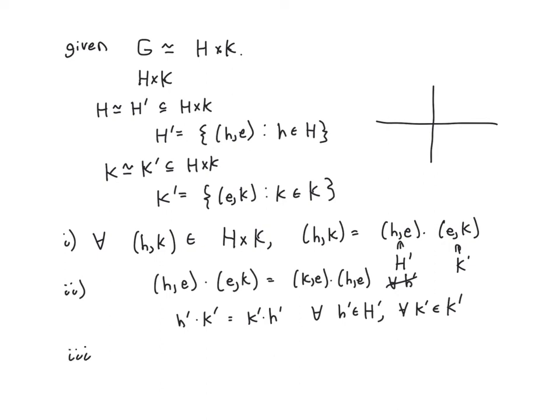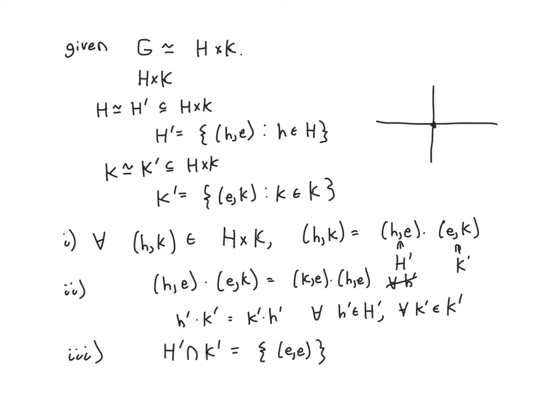The third observation one can see is that the only elements these two coordinate subgroups have in common is the origin, or the identity coordinate ordered pair. So we see, given a direct product, the factors correspond to certain isomorphic subgroups, which I'm calling coordinate subgroups for now, and these coordinate subgroups have these identifiable properties.